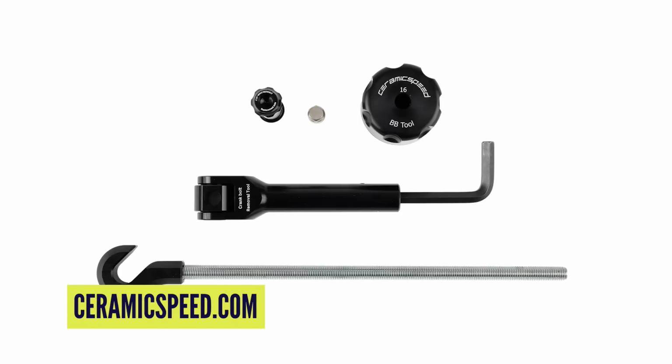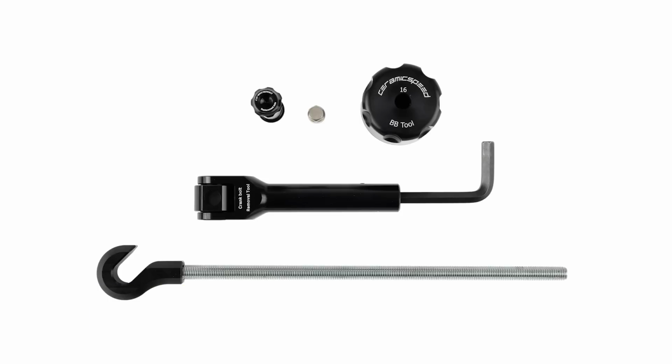The bearing brand CeramicSpeed have brought out an all-new tool, and it's designed to make light work of removing crank bolts. Okay, you might think that removing crank bolts isn't a big deal, but for some crank sets, they need to be torqued up really, really high. The factory torque spec is very high, and it means that it can be really tricky to get them off. Really tricky, like I've struggled. But this is where the CeramicSpeed crank bolt removal tool enters the game.